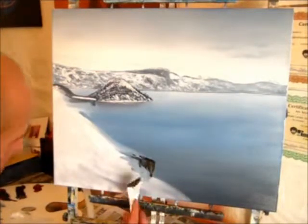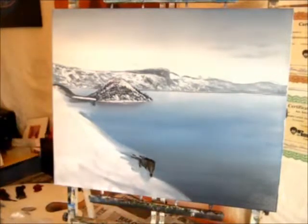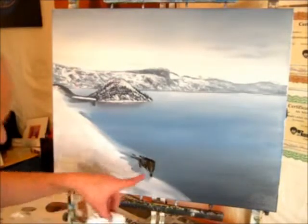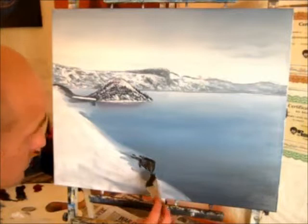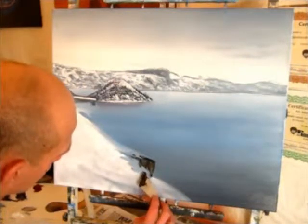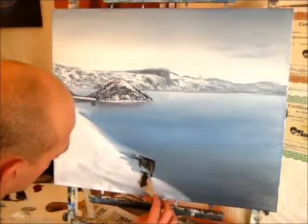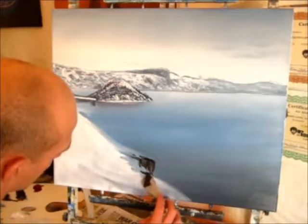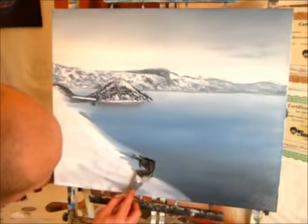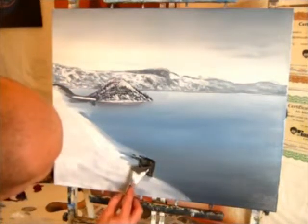So you just block that in there basically, and then just behind that I want to block it in as well. I'm going to have some snow coming in front, so I don't contaminate the snow, I'm just going to put this in first, behind, put it in dark, like that. That's it.